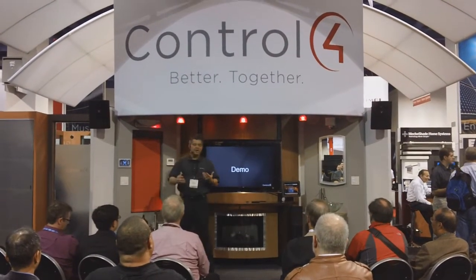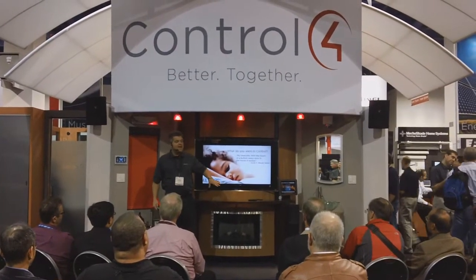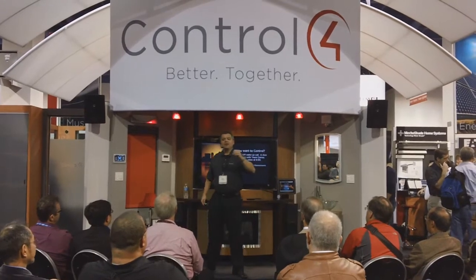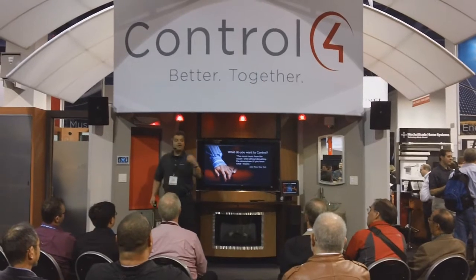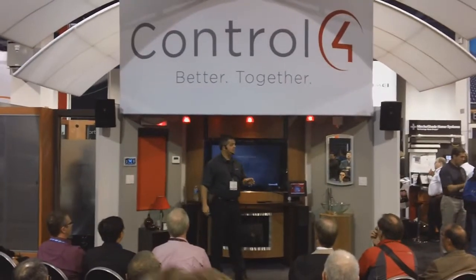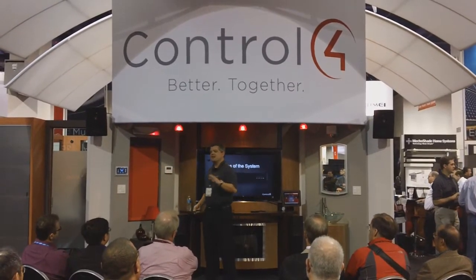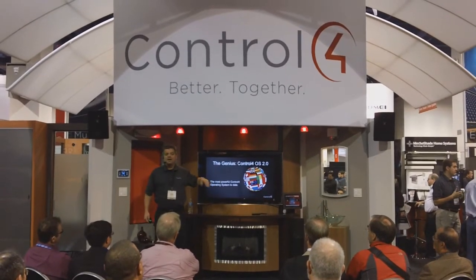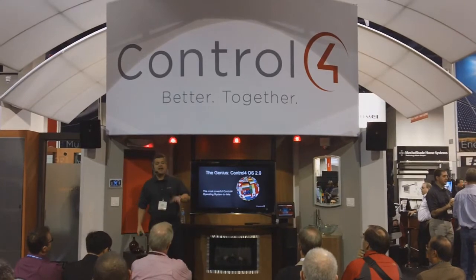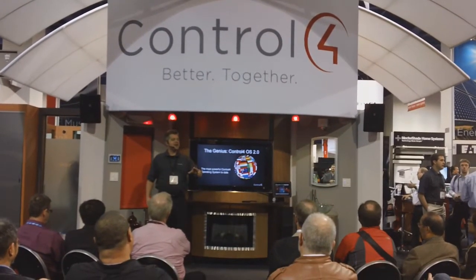Taking technology and making it work in the home for you. The great thing about Control 4 — maybe that's not what you want to control. Maybe you're concerned about the ultimate AV experience, or safety and security, or controlling your lighting, or becoming more environmentally or economically conscious — we have a solution for you. No matter what you want to control, Control 4 is really the solution. Now it starts with the brain of the system — the controller. But the real genius is our operating system. Version 2.0 software is our best and most powerful yet. It's also internationalized — we're now distributed in over 72 countries in their native languages. We're a worldwide organization.